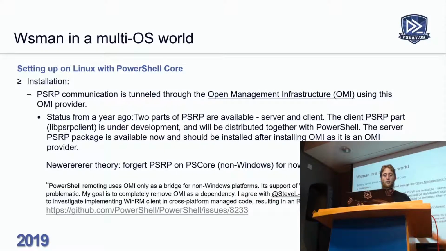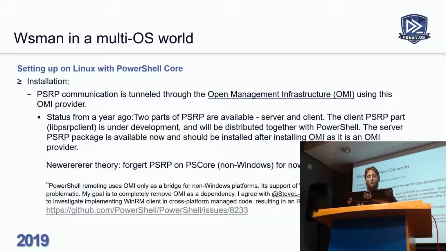So then I searched a bit around, and somewhere hidden in the GitHub issues of PowerShell Core, I found a thing which, on the one hand, made me happy because I'm not too stupid, as it seems. On the other hand, I'm a little bit sad because the documentation states it's working, and it's not. For me, at least. "PowerShell Remoting uses OMI only as a bridge for non-Windows platforms.